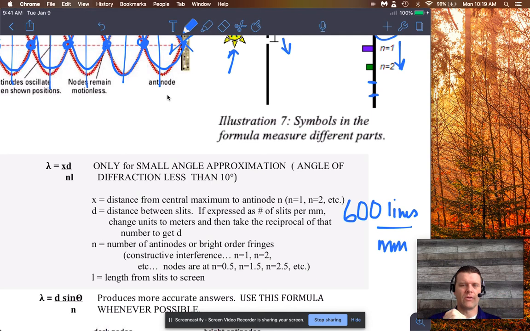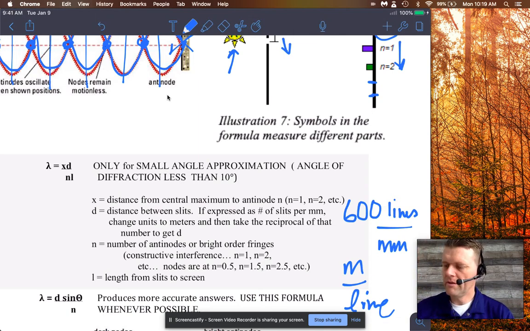So that way, scientists quickly realized they could make what's called a diffraction grating, and that can have a whole bunch of lines per millimeter, as I noted here, 600 lines per millimeter. But what you have to catch, though, is you wouldn't use 600 as the distance between the slits, because there's really 600 scratches in between those slits. So in this case, 600 lines per millimeter, what we would really need to do is get that into lines per meter and then reciprocate that. So we could then get meters per line.